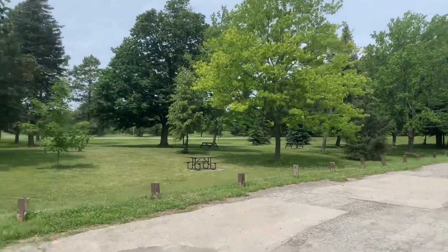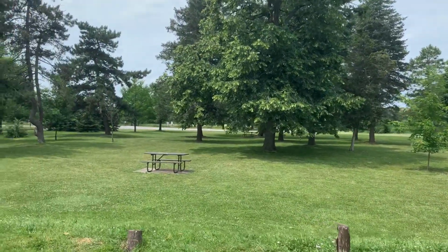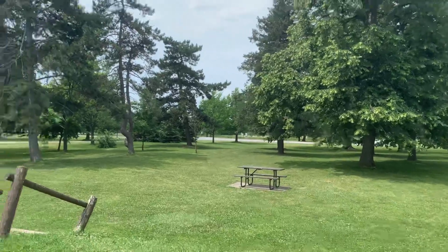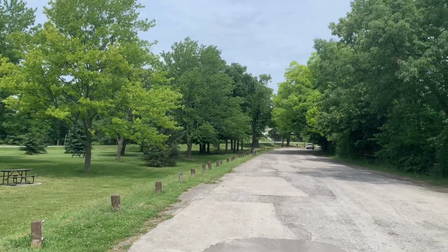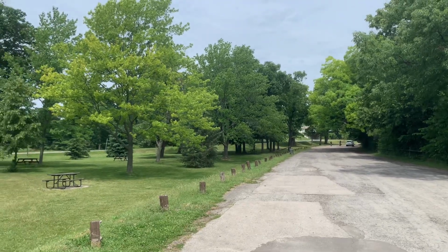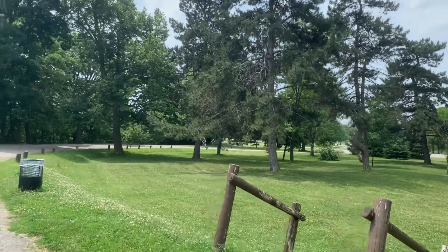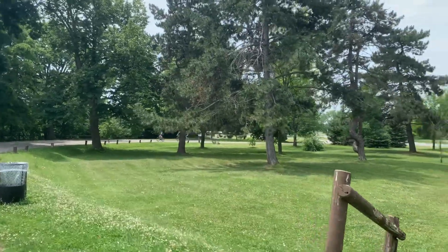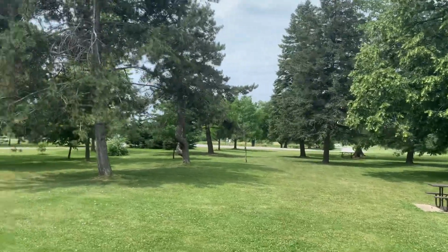So I had my lunch here today. I brought a salad and I had a Tim Hortons coffee, and I pretty much had the whole place to myself. There's some people coming now riding their bikes, and you'll get a lot of that here. People riding their bikes through because there's a trail here. You'll see people walking. But it's just a nice area that's quiet off of the main road.